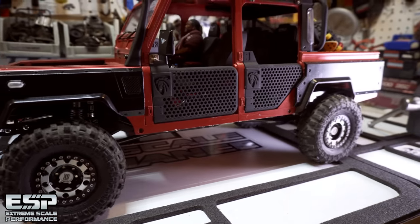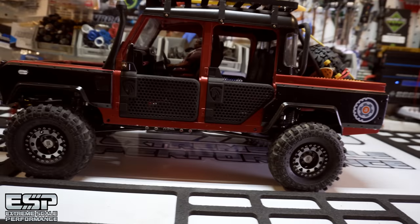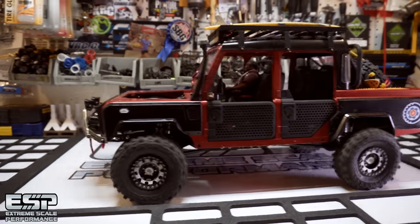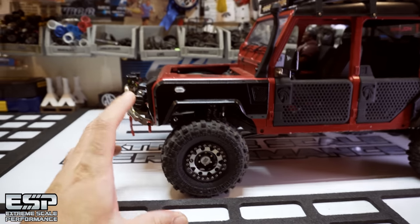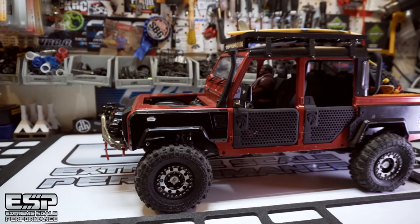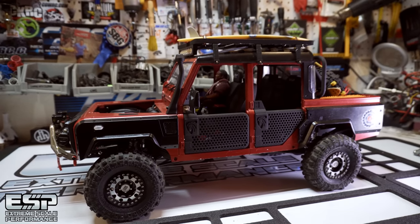And then, of course, it also has a ton of wheel speed if I need it. I show it all on here, obviously. We're on the bench, but it's 4,500 kV. So even though it's run through a 10-to-1 gear reduction unit, and it has tons of low speed control, it also has a decent amount of wheel speed. And that's only on 3S. It can handle up to 6S. So very, very cool build. I hope you guys enjoy this.